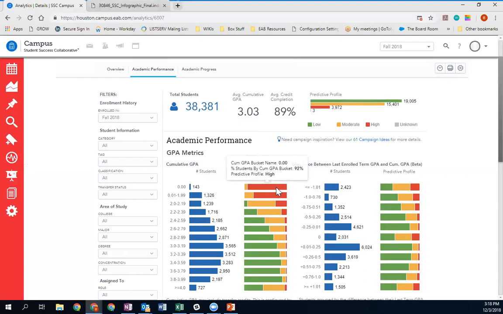So which set of students is this best for? Because if somebody has a 0.0 GPA, they're hopeless cases, right? You just kind of give up on them, right? Is that what the idea is, or is there a particular sweet spot where you go after those students and they can be rescued?